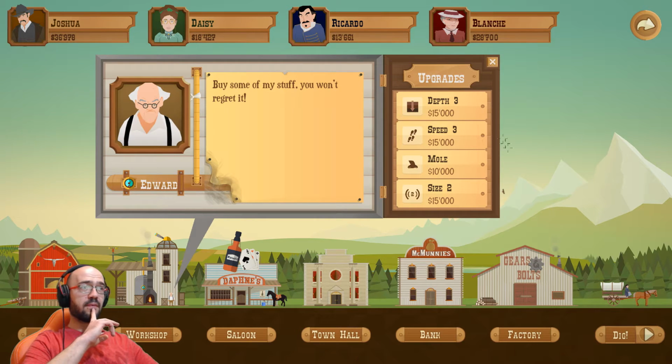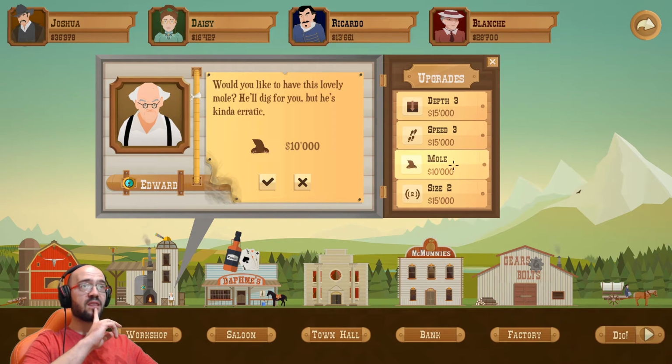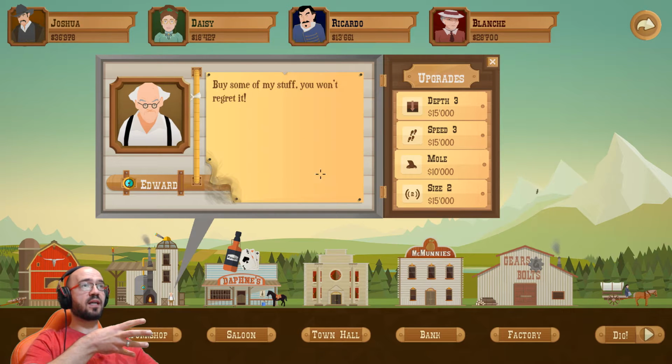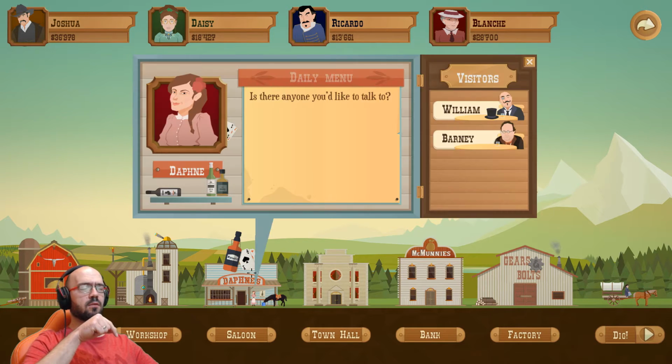So, depth, that's for the dowsers, right? I haven't played it in a while, so I need to refresh my memory. Speed, mole. Mole is 10,000. Would you like to have this lovely mole? He'll dig for you, but he's kind of erratic. So, for 10,000, I've got my scanner, so I could potentially see those diamonds, but before I carry on browsing, before I carry on looking or deciding. God, words!